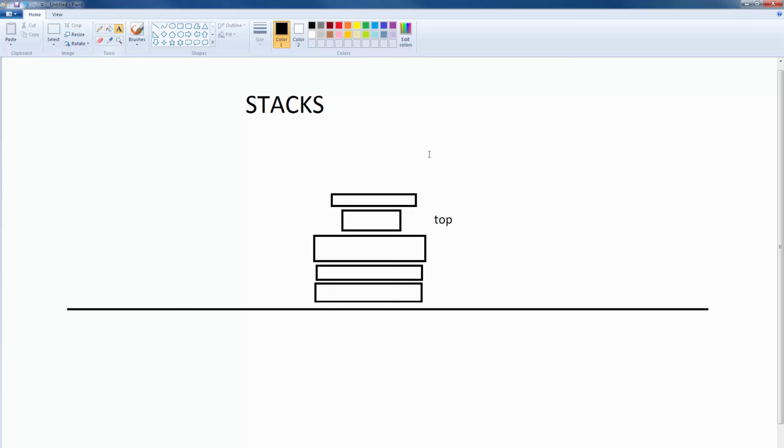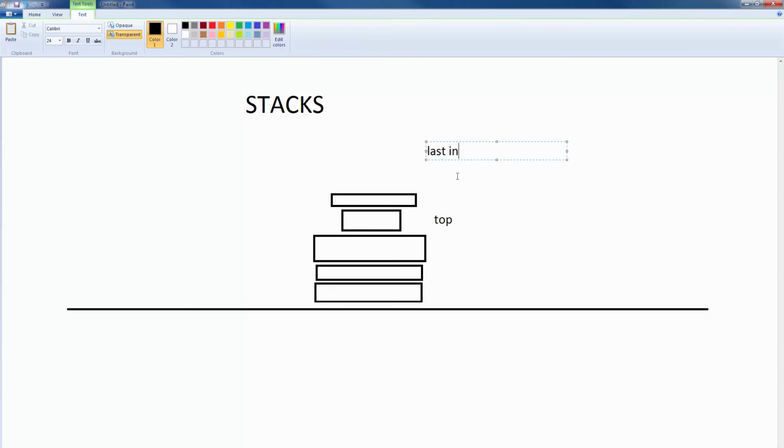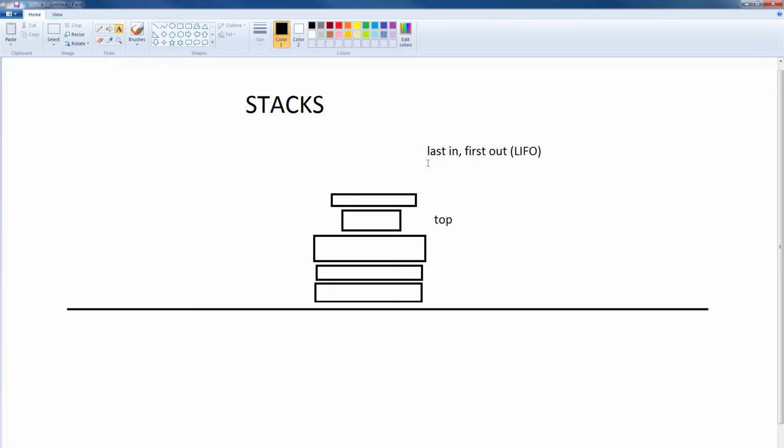Generally speaking, this is what we call a last in, first out data structure. This is giving me a set of rules, or criteria, that says how I can access things. The last thing I put in, that topmost book, is going to be the first thing I get back out. A general rule that tells me how this data structure should work.